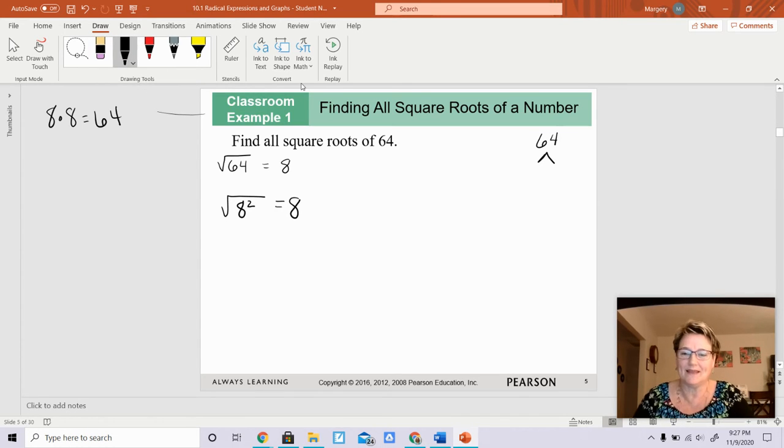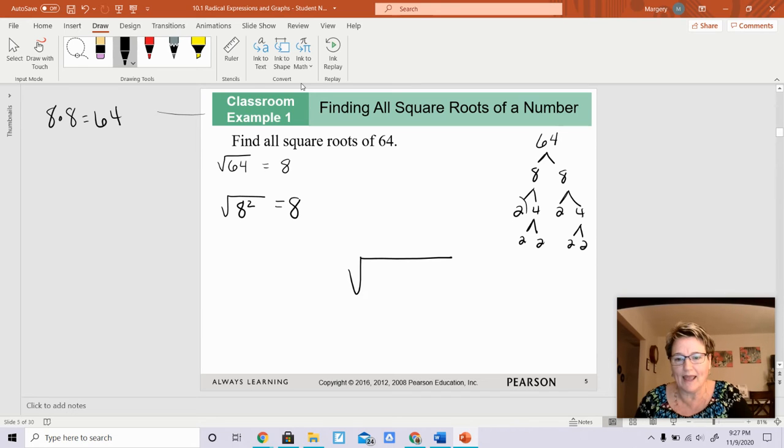Here we go. I'll just start with 8 times 8, and then 2 and 4, and then 2 and 2. Now, because we have a square root, I need these all to be squares. So I have a total of 1, 2, 3, 4, 5. I have 2 to the 5th power. Whoops, I forgot this one up here. Okay, I actually have 2 to the 6th power. 2 to the 6th power is 64.